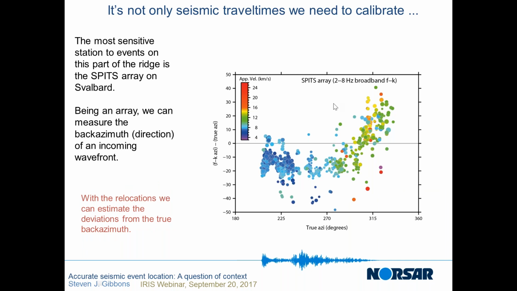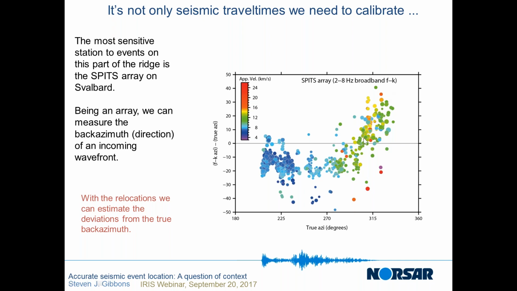One of the key seismic stations in this region is the Spitz array. It's a very small aperture seismic array on Svalbard. A very powerful station for monitoring low magnitude events in the European Arctic.